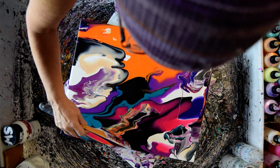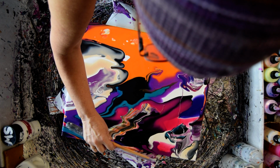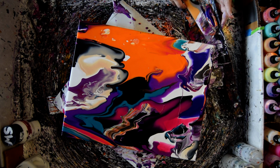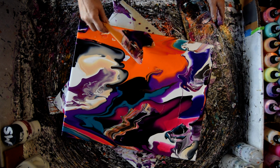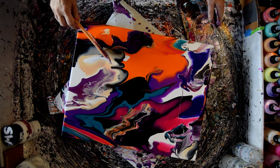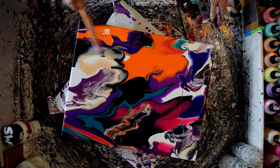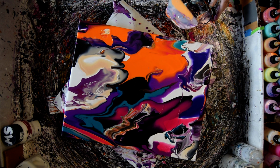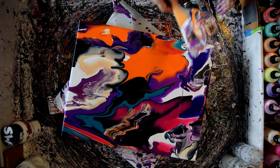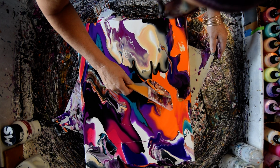I don't think it's thick enough to do a scoop and drag, so that's kind of out of the question. But I do have paint and I do know how to use it, usually. I'm not touching the canvas, I'm just letting the paint fall in a curtain. Except for when I get to the edges, in which case I do touch the canvas. So that's pretty cool. I still want something in here.